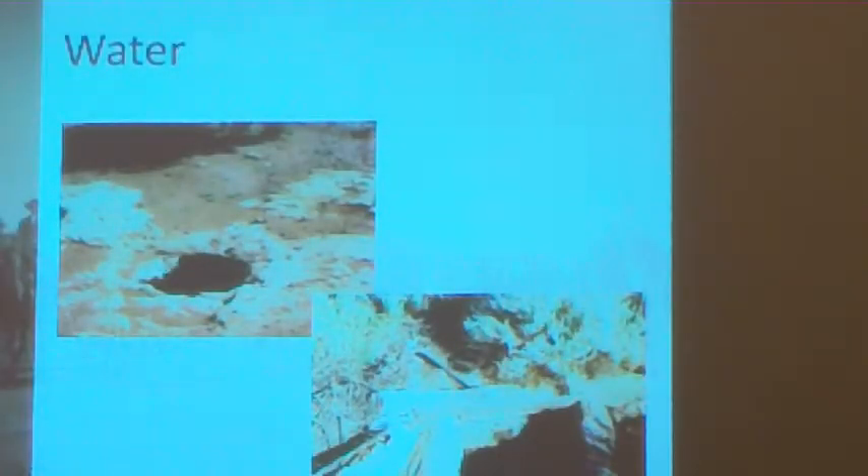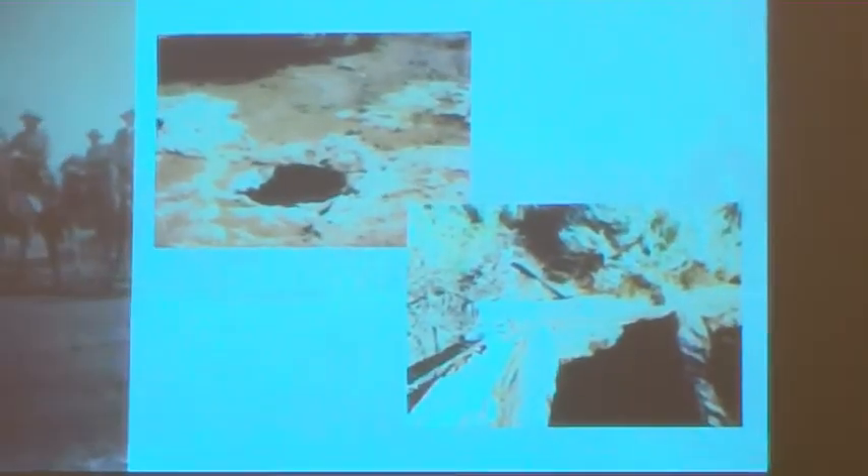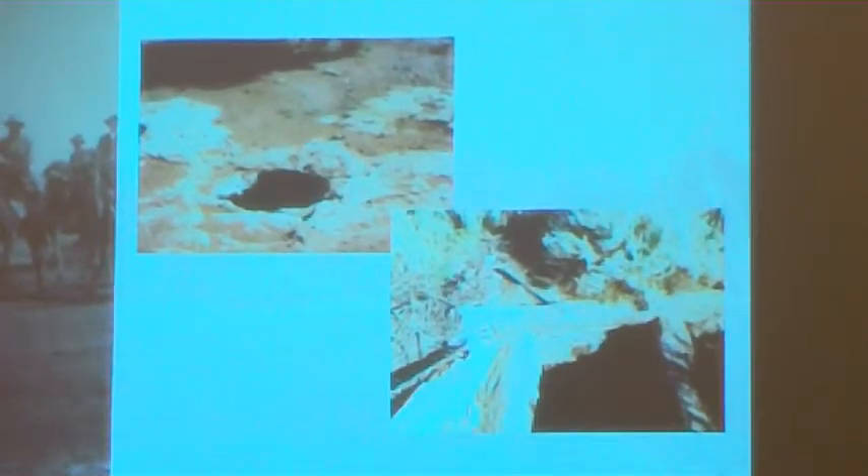That trip they travelled for 18 days, 388 miles, and found hardly any water — they just had to rely on the supplies they had taken. Water, like most expeditions, was their major problem. By the time they got to the Western Australian border, there was severe drought-affected country. At this point they were starting to look for the smoke of Aboriginal people, head towards it, try and create some rapport, and find water. There were really only rock holes and native wells that had been shored up as sources of water — certainly no creeks. Some of the Aboriginal people in this country were living on the water from tree roots by this stage.